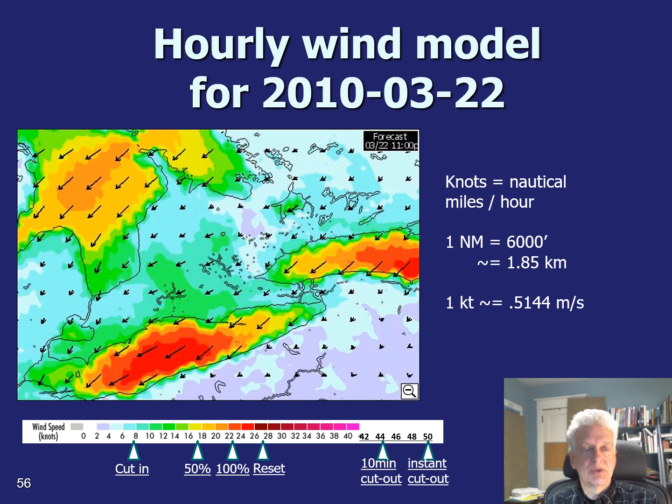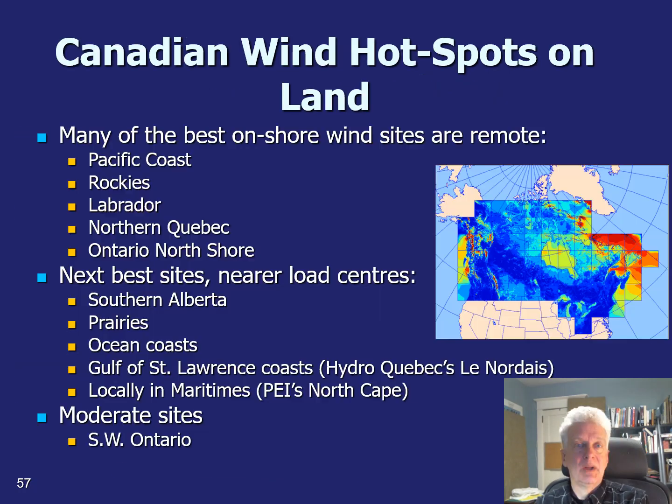If you got into stronger winds than are showing on this map, you might reach the point where the wind turbine would need to cut back. But only on rare, really stormy days would you get maps like this showing any of the maroon and purple levels. And this color scheme for this wind mapping site doesn't even have any colors available for the really strong winds like 44 knots or something like 28 meters per second, where the 10-minute cutoff for that particular model would cut in. So looking across the Canadian Wind Atlas, let's look at spots where there are particularly strong winds.